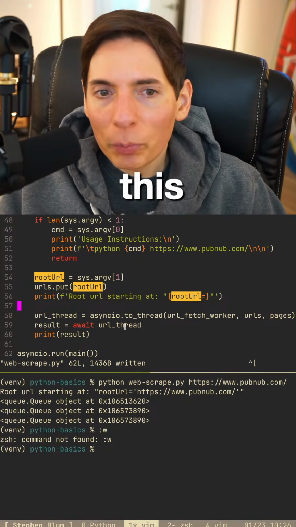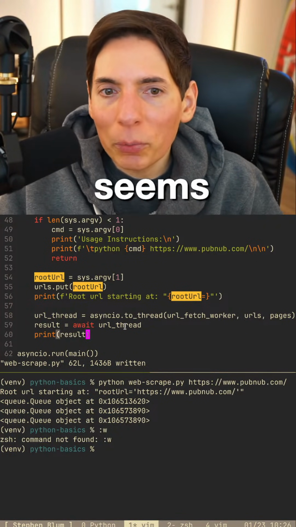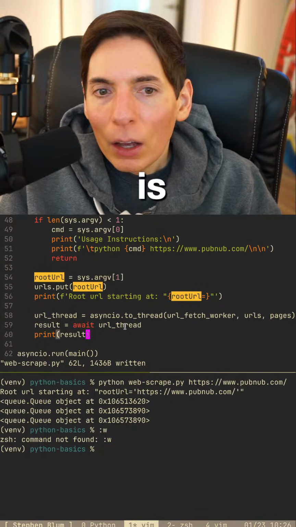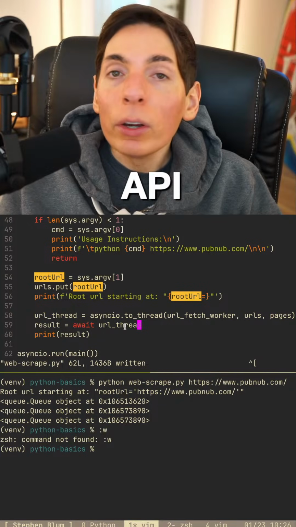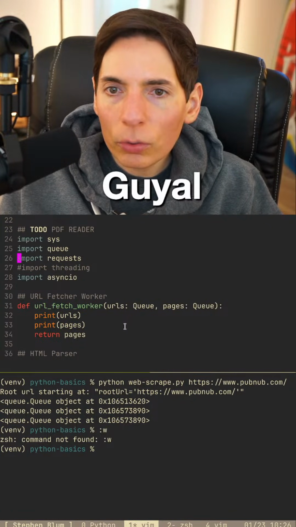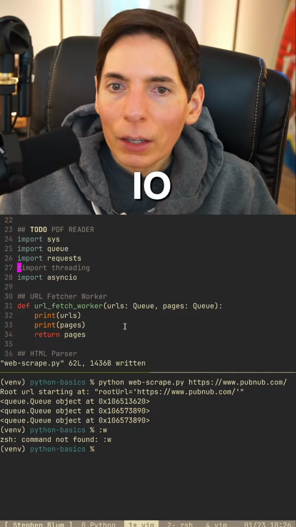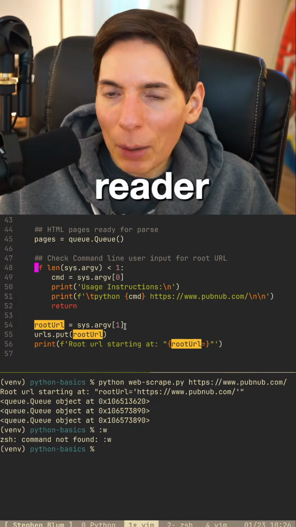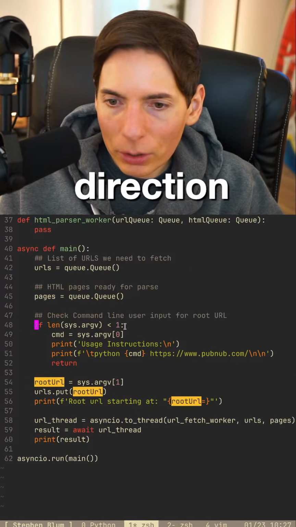Do you know all the syntax of Python? I know most of it. Seems daunting for me. Who's trying to learn it? Like learning another language? You got it. Are you using FastAPI? We are not today. Today we're just using asyncio, queues, and requests. Since it's not a web server, it's a web reader. It's the opposite direction.